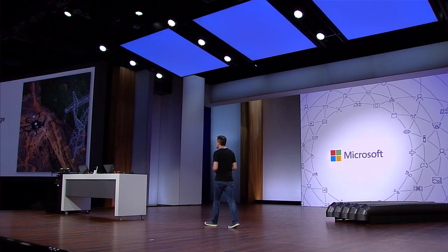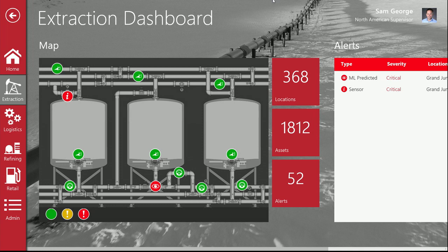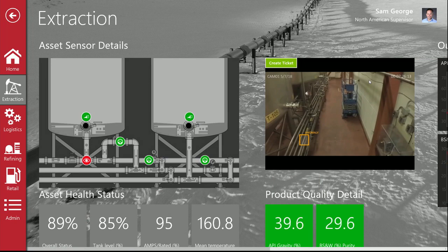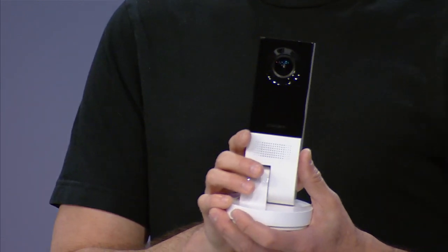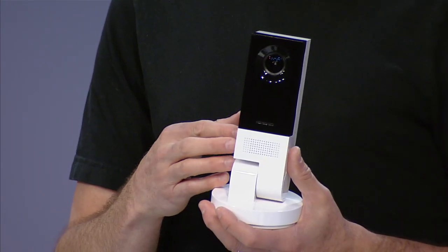To see this in action, let's take a look at a Rockwell Automation operational dashboard. In this dashboard, I have two alerts. One is inside the building and the other is up on the roof. Let's take a look at the one inside the building first. When I click on it, I see the image of an anomaly that was captured. This anomaly was detected by a camera produced by Qualcomm in partnership with Microsoft. It has rich compute and AI capabilities, and it runs Azure IoT Edge.